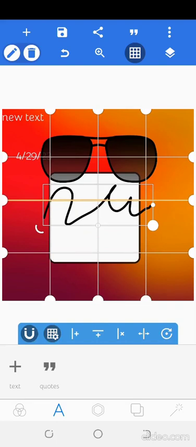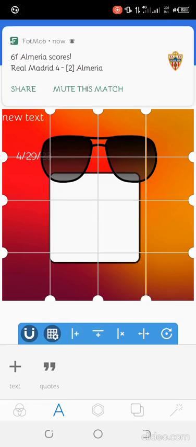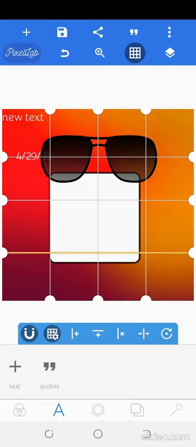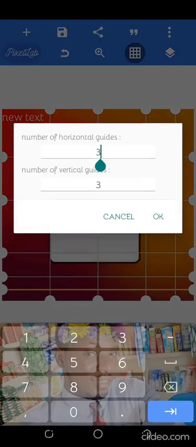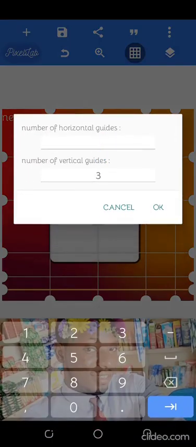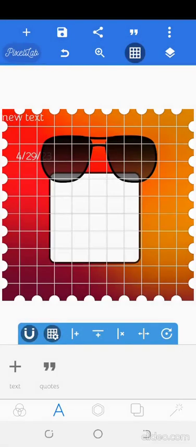Now you can use this button to add a horizontal line. You can use this button to add a vertical line. So let's try that. Tap on this and it adds a vertical one, as you can see here. Tap on this is horizontal, so it adds a horizontal one, as you can see here. Now this button will help you set your own rulers. So if you don't want them to be 3 by 3, you want them to maybe be 10 by 10, based on a particular work you want to do, you just do that there.